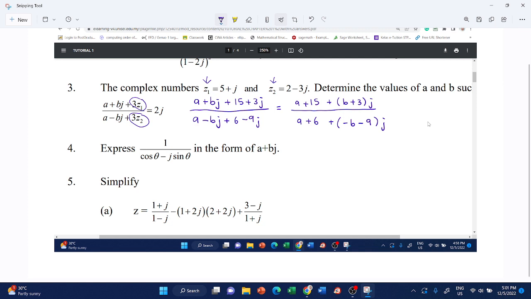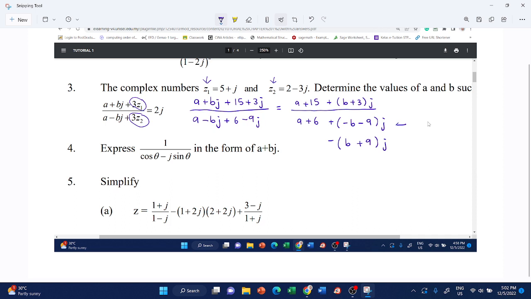Do you have anything to ask here? No, madam. For the denominator, you basically have several choices, depending on how you want to rationalize the sign. One choice is to have plus in the bracket negative B minus 9. It will be equivalent, something like this. Or you can have minus B plus 9.